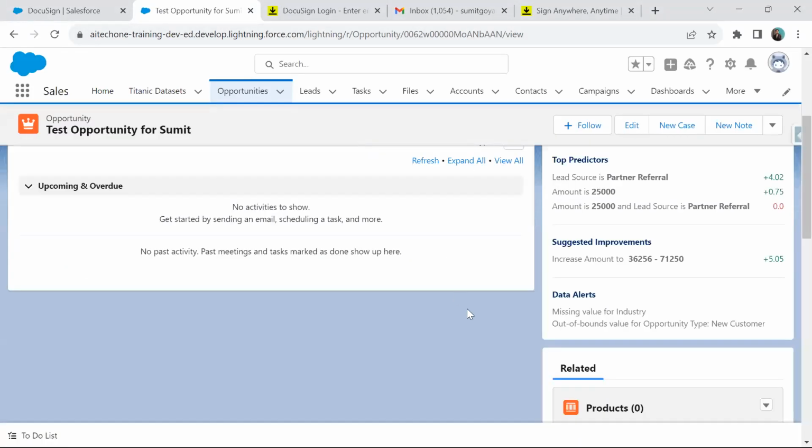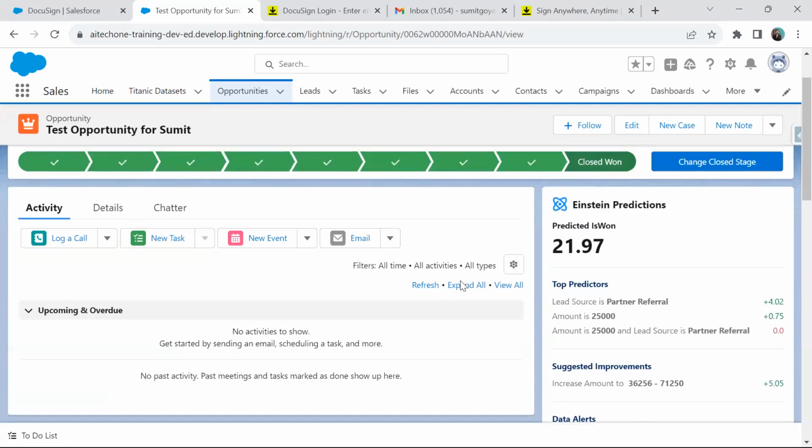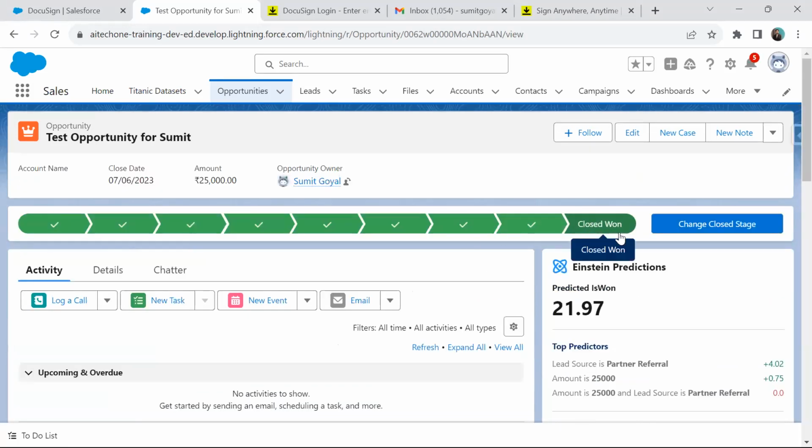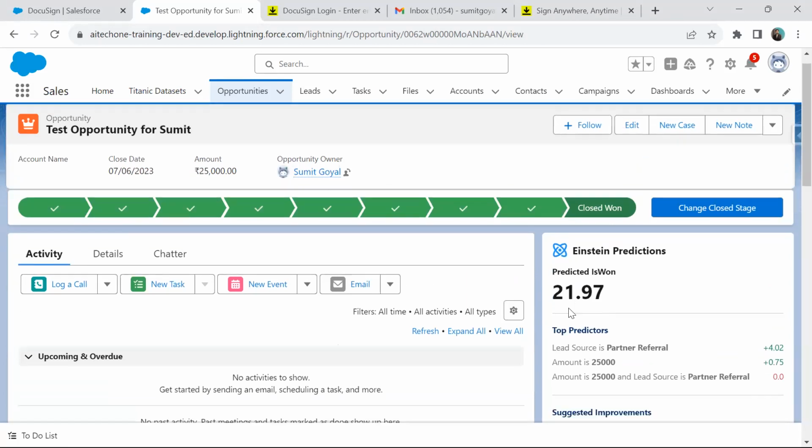You can see once the documentation is done, first of all, the stage is Closed Won. That means the document has been signed successfully. That's why this opportunity is closed successfully as won.